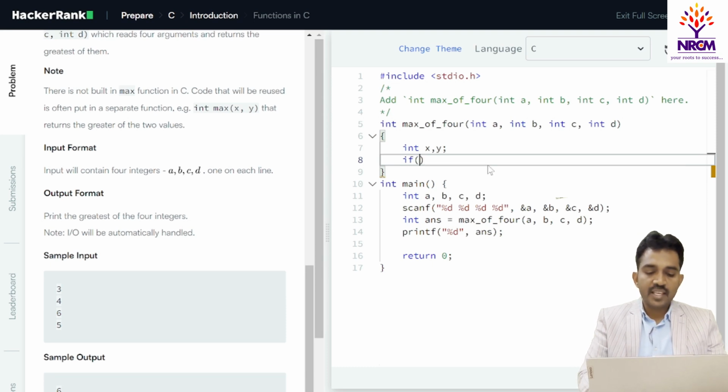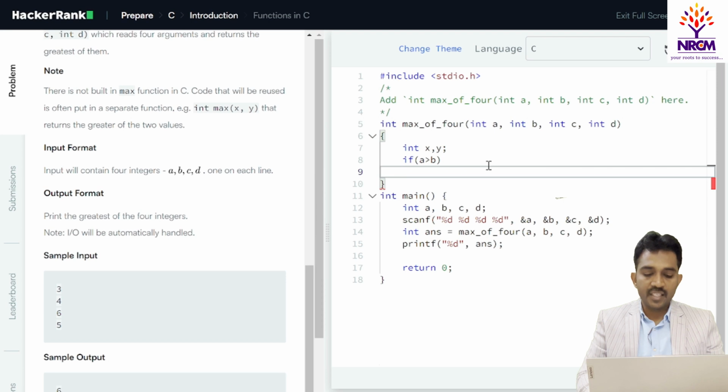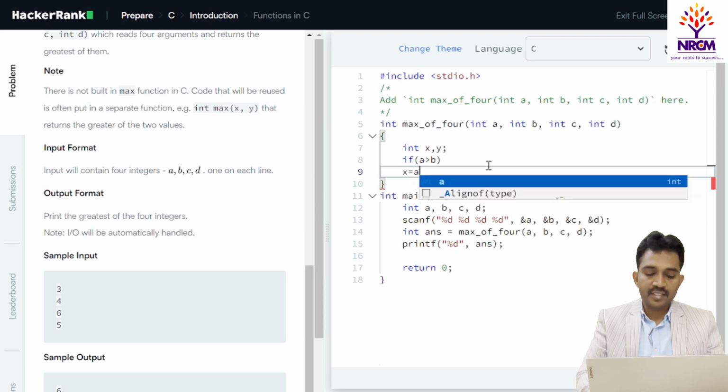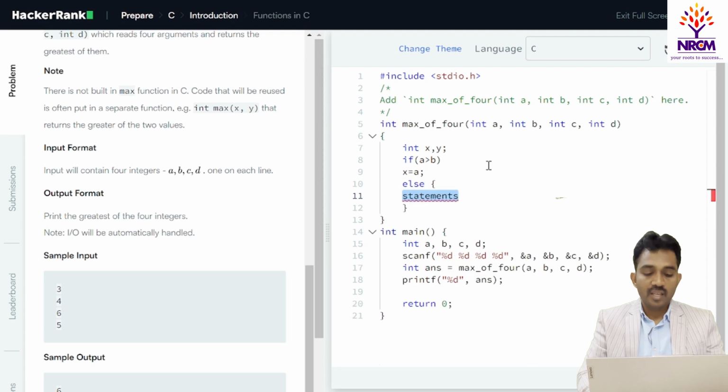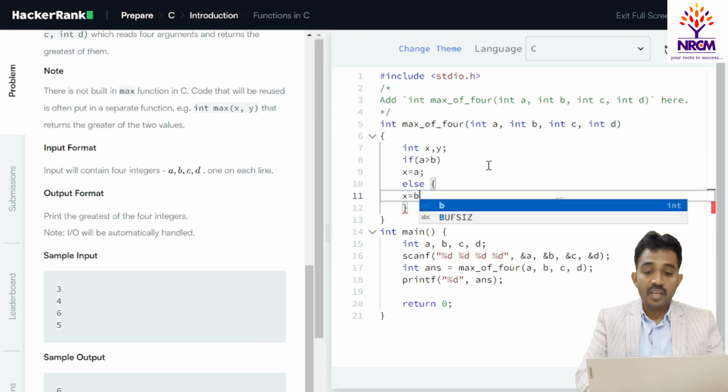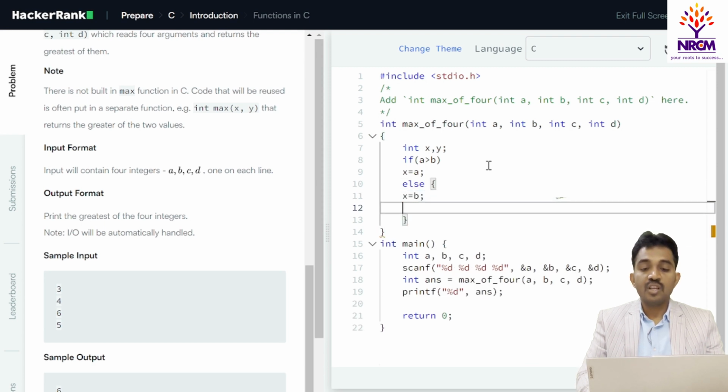First you take the if statement. If a is greater than b, then a is greater, right? So I can take x equal to a, else x equal to b. The x value is going to contain the largest of a and b. Got it?